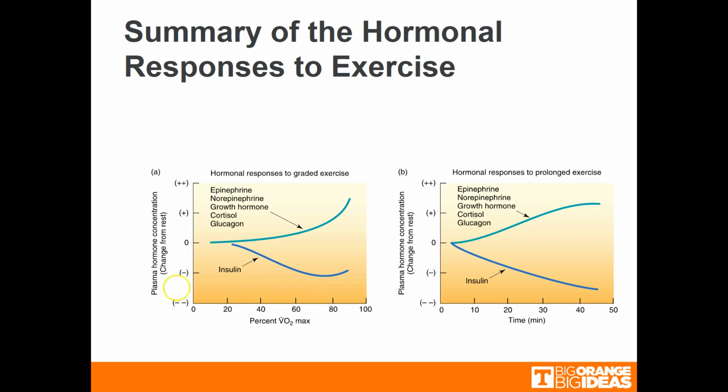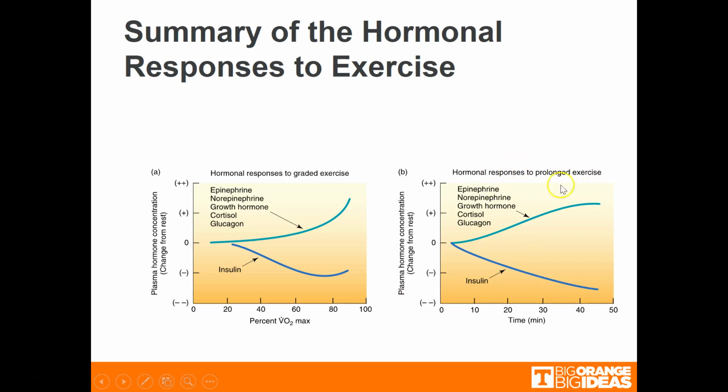All of these hormones are going to increase during exercise. So as you increase VO2, you have a pretty steady response until we get to the higher intensity activities, and you start seeing an increase during this graded exercise. Insulin, there's going to be a drop because we need to spare plasma glucose, and also the muscle can take up glucose without the use of insulin. So that's going to be your incremental or graded exercise, where you go by increases in intensity.